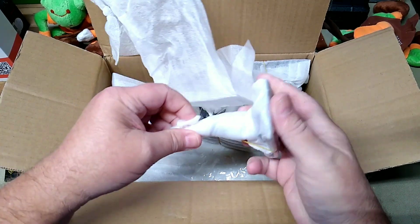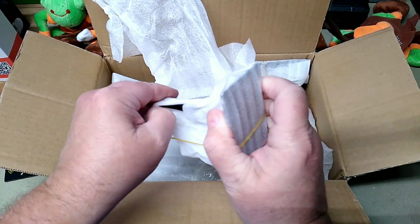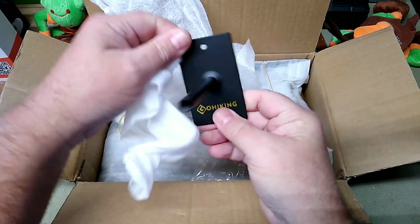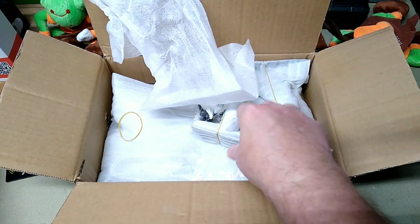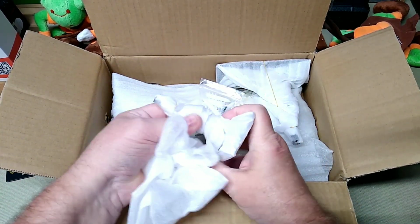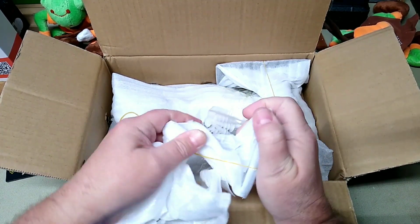You should have 2 of those and 2 like this, the shorter ones. So we'll get our standoffs out. And I see in there you also have your mounting hardware that comes in the box.